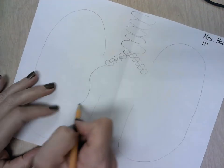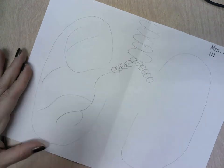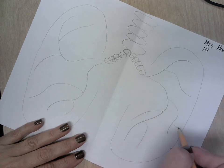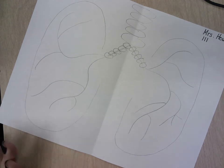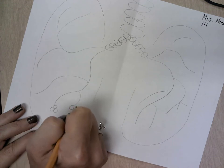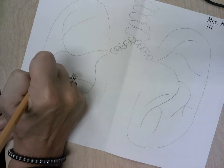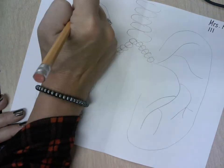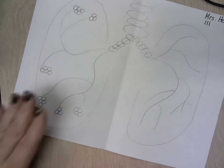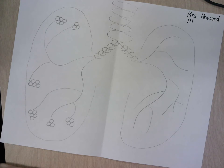From here we're going to branch off, and they're like branches of a tree. We've got our branches throughout our lungs, and then at the end of each one of these we're going to have our alveoli, which are kind of like grapes. Some of them I'm going to give only three little grapes to, some of them more depending on how much room I have. I'm going to get those drawn in both lungs, and then after I have that drawn, I am going to outline everything in marker or dark crayons.